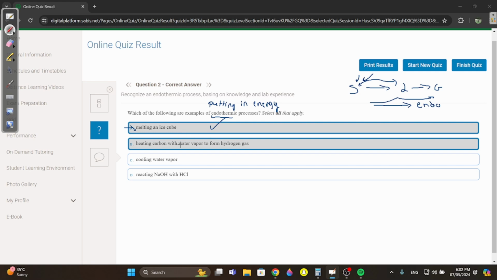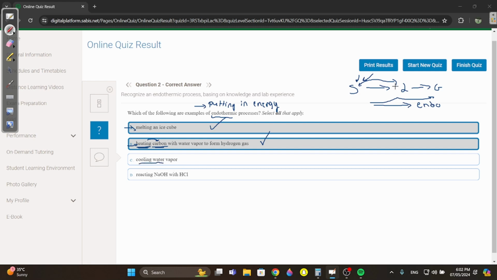You'd probably say, Walid, if there's heat, isn't it exothermic? Okay, no, they're not saying it's released heat. We're saying we're heating carbon. So that means we're applying heat energy to the carbon so that this reaction can occur. So since we're inputting energy, we're absorbing this heat energy for the reaction to occur. That means we're putting in energy. That means it's also endothermic.